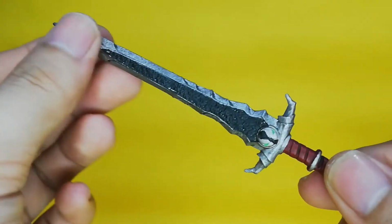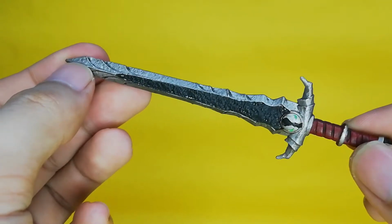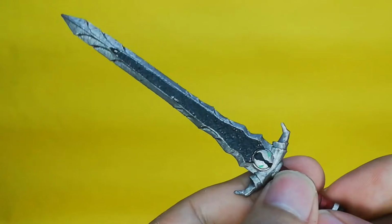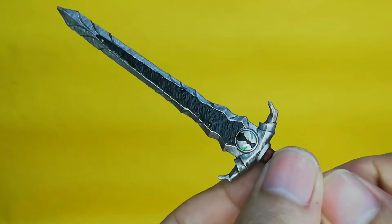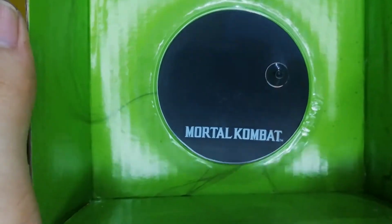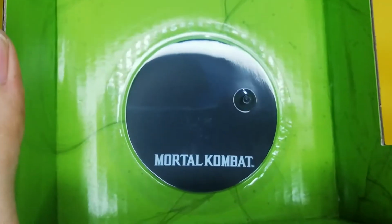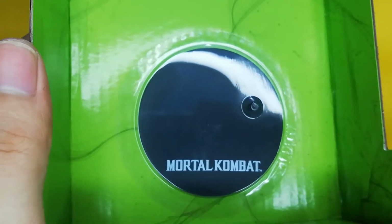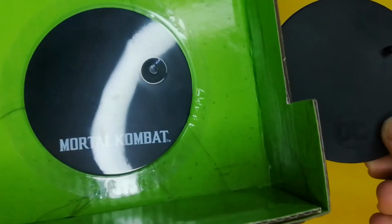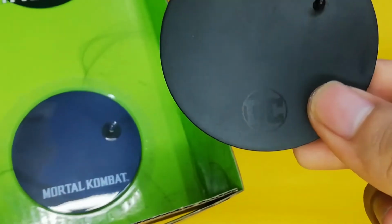This is his sword, and he's using it also in X. There are some variations of this figure, but I think this is the first wave. And of course, this is the most sought-after Spawn figure from the Mortal Kombat wave. He also comes with this standard Mortal Kombat base. You can see it's the same as the DC Multiverse base, so I won't be taking it out because I have extra. It's basically the same.